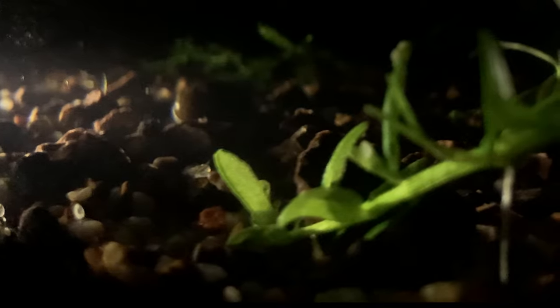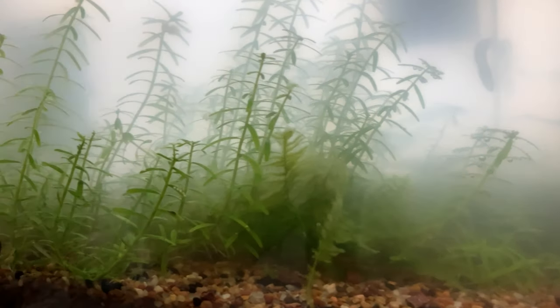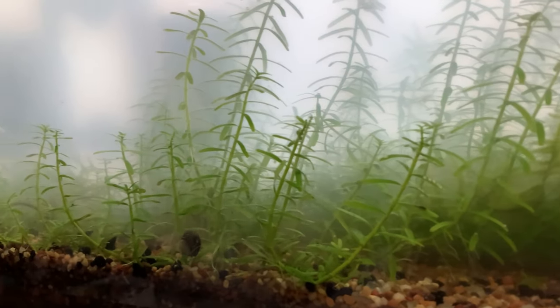Now that everything has started to clear up, I've been able to spot some of the shrimp that live closer to the inside of the tank — they tend to clump around the Rotala rotundifolia that grows in the center. This has allowed me to see that some of the shrimp I'd been missing for the last couple of weeks are actually all right, including my ghost shrimp, which is one of my favorites. He's doing what he does at the back of the tank on the moss, and I suspect he's been hiding there ever since the algae bloom started.